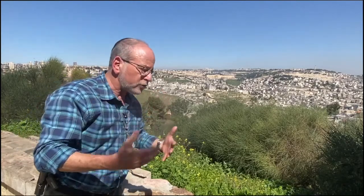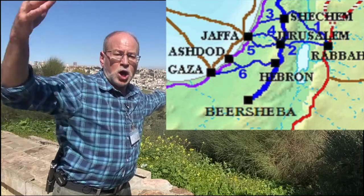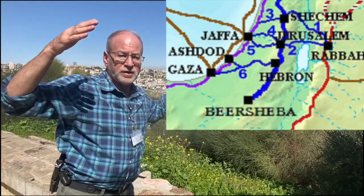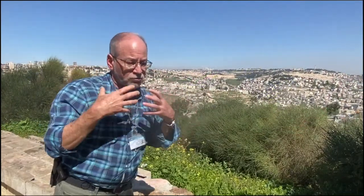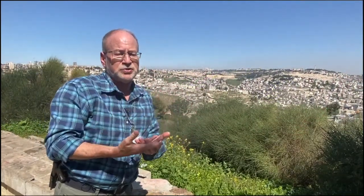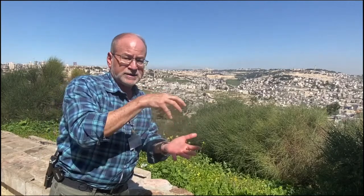And this is almost certainly the place where he's seeing Jerusalem from. Because when you're coming from the south, along that Patriarch's Road, this is the southernmost place you could spot the city of Jerusalem from. So that incredibly important story, where we're first connected to Jerusalem, takes place on this spot.